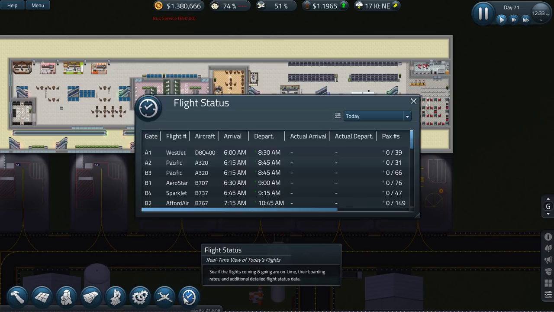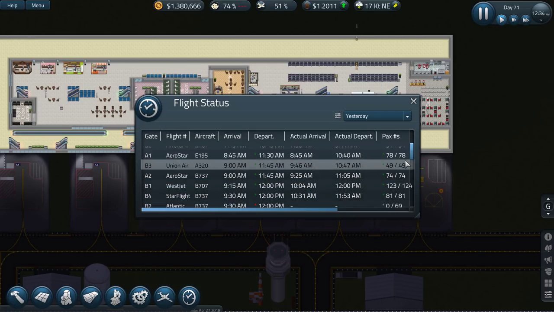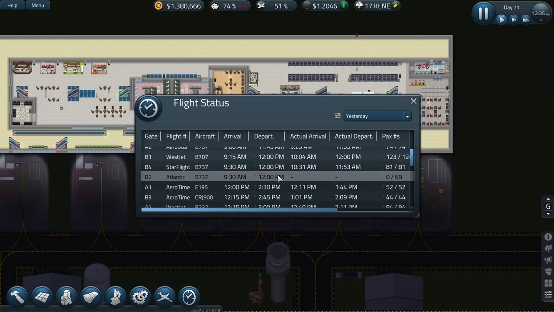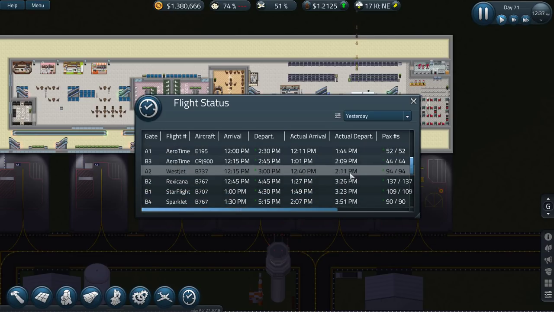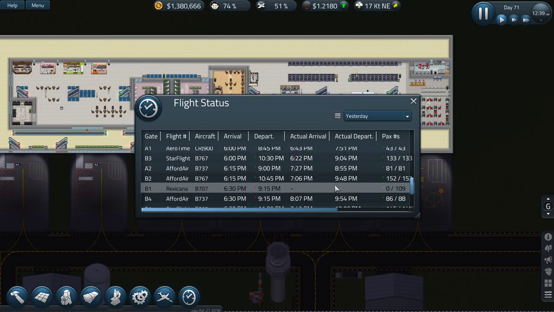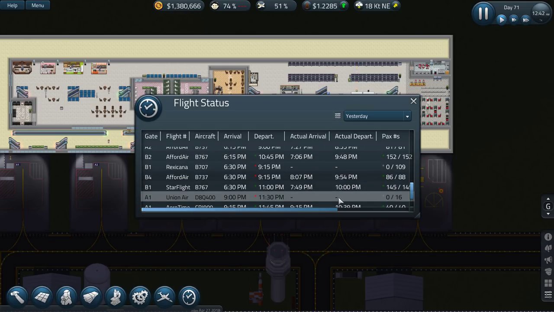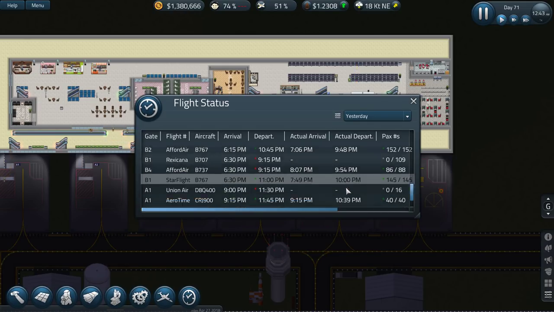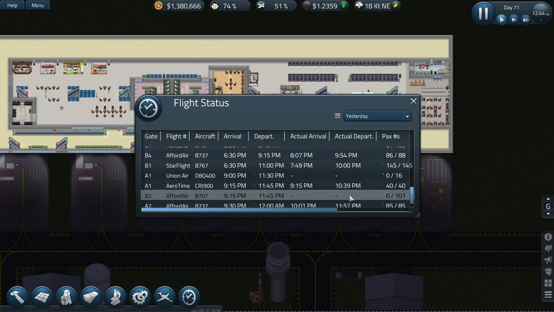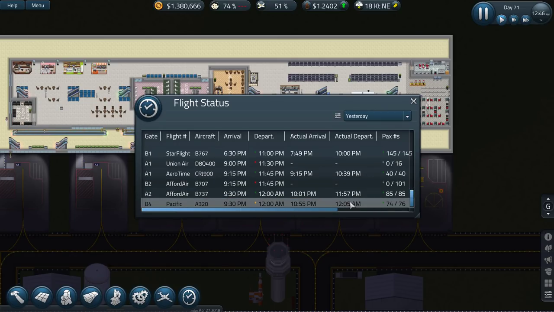What I wanted to check ever so quickly is yesterday's departure schedule. We're still trying to get everybody out on time. So there was one that never arrived, so I don't think we can be penalized for that. And this one again never arrived. This one was late on departure quite significantly. This one never arrived. This one was fine, an hour early to be honest. And then this one never arrived. So the fact that there's so many that never arrived, and then this one was just late.